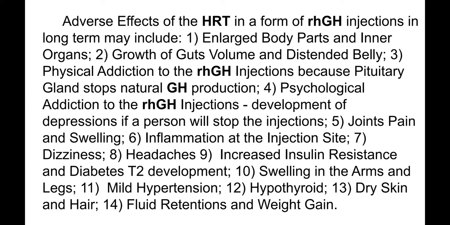So what is happening? First, especially if you use large doses, more than 5 international units, for example, then you will see enlarged body parts and inner organs. Bodybuilders nowadays look awful. The belly of them just looks ugly. And growth of guts, this is what I'm talking about, growth of guts volume, and this distended belly. This belly looks, well, not nice nowadays.